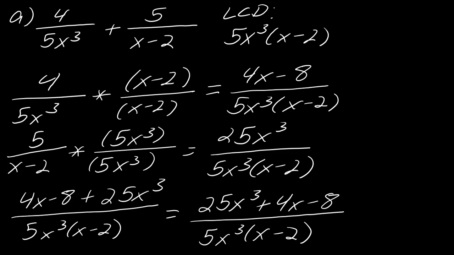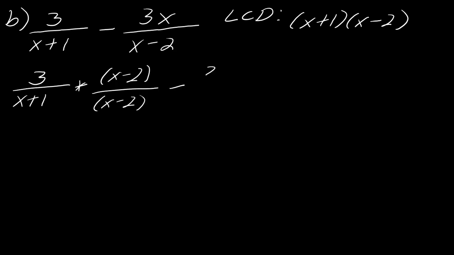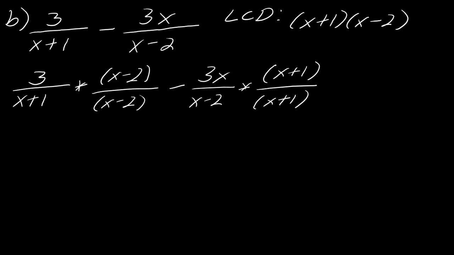So let's move on to the next one. So here my LCD is. And so let's go ahead and do the work here of getting the equivalent fractions. Now here's where this is actually going to start to get a little more interesting. As I work this out, you want to be very careful of this minus sign. This is going to be where you get thrown off. So let's work this out, and I'm going to show you a couple different ways that you can deal with the minus sign. So the first way is just pushing ahead by multiplying out the tops together. So let's go ahead and do that.